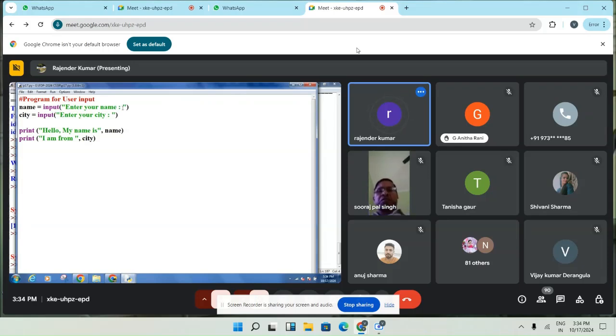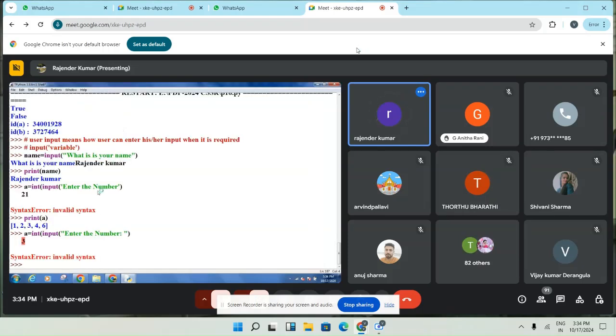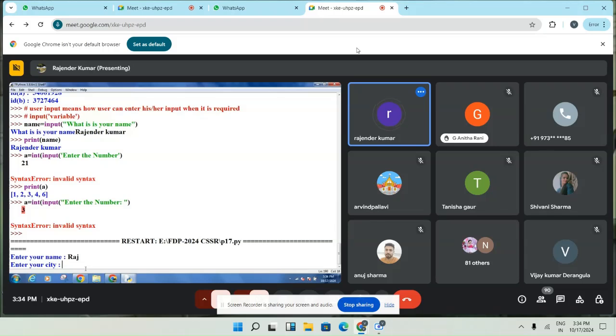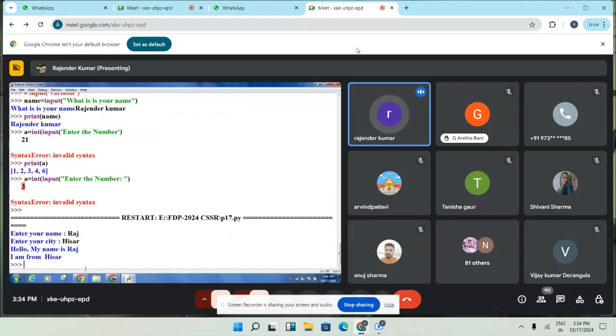Name, input, enter your name, city, input, enter your city, and you print hello, my name is, and after that you want to print your name and this city. So if I run, you will see enter your name, I enter city. If I enter, you will see hello, my name is Raj, I am from Hisar.